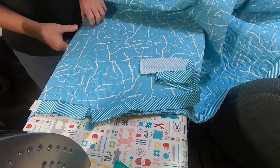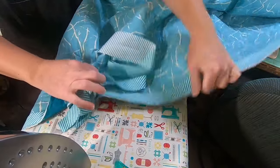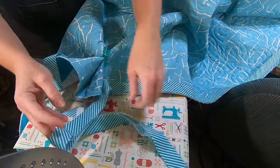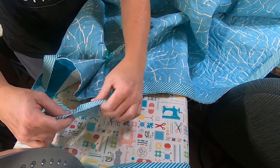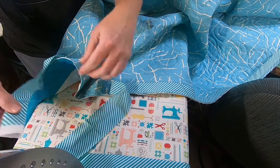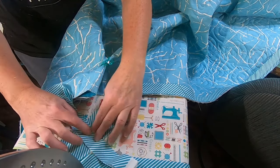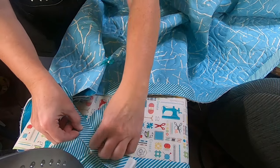Okay, and then the next thing I'm going to do is bunch up the backing fabric here to close in that gap that I left open. And then I'm going to take my longer binding strip and fold it out and open it up. And then my folds and creases there kind of make an X on it. And then the binding piece that's on this side where I started, I'm going to lay the fold of it along that crease line, also centering this crease line along the center of that piece of binding.